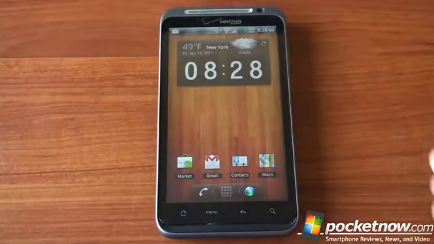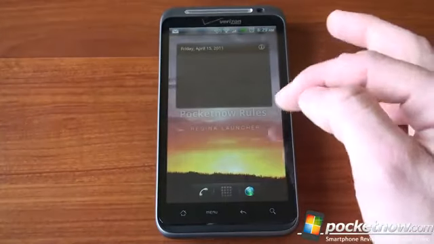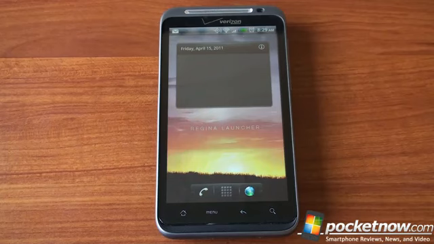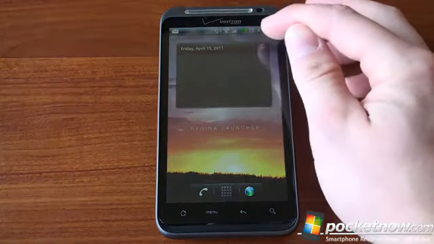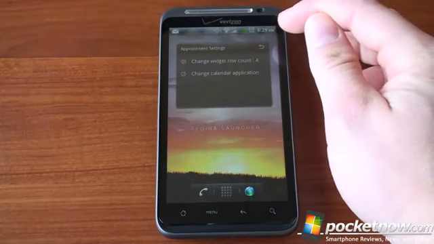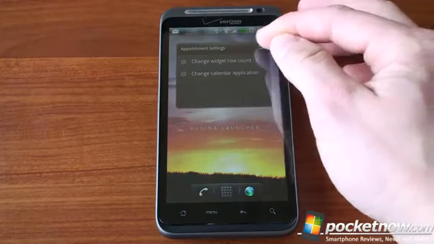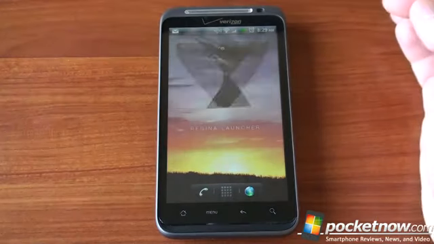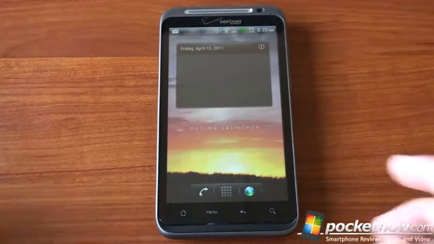You can also add titles to your home screen. So over here, we've got the home screen, and over here, this is the Pocket Now rules. I don't know why it's called that. Home screen with just a background. Now these widgets are pretty cool. This is actually the appointment widget, which is not showing anything right now because there are no appointments on this particular device. But you can hit the button in the upper right corner to have it rotate. Right now we're on the settings part, and if we rotate it again, it will just go to the listing of the number of appointments that you have.